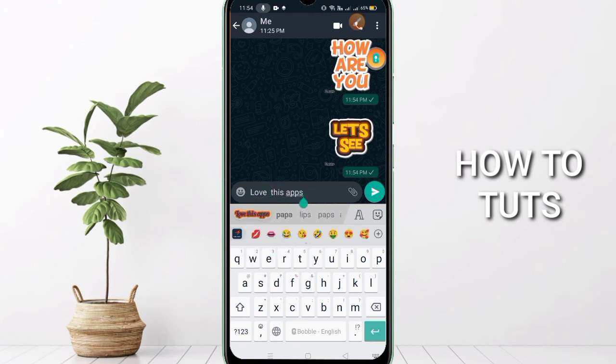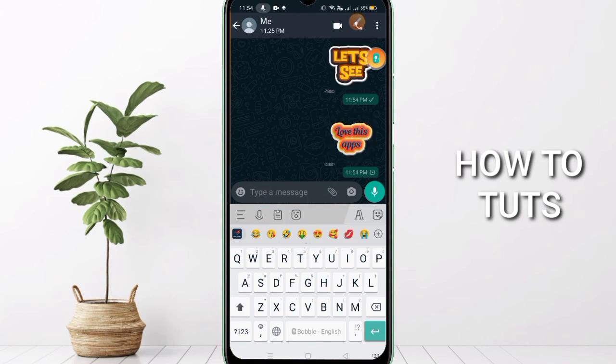Love these apps. Can you see, below on the left side, "love this app", the sticker? You have to click on this sticker, then your text will be sent.